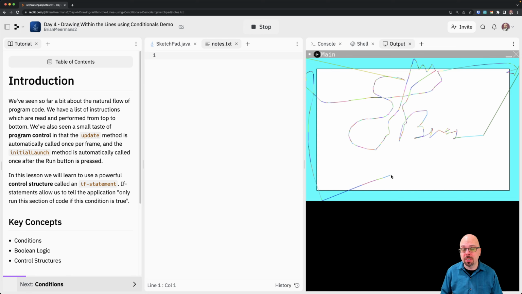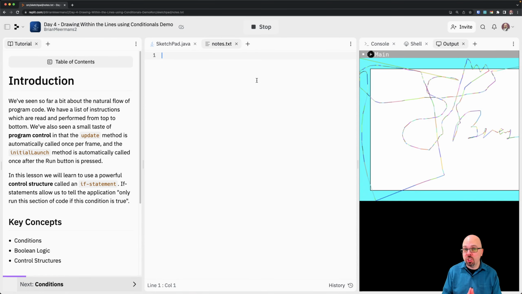Conditionals is a fancy term to say a question that has either a true or a false response. We're going to say, hey, if something is true, we're going to do this code. We also could do, if something is false, do this code. But let's just keep the concept. If something is true, we want to do this code. To get to that point, I want to first take a moment to figure out what is a conditional and what does it mean to be a true and false value. So let's pause right there and just look at some notes.